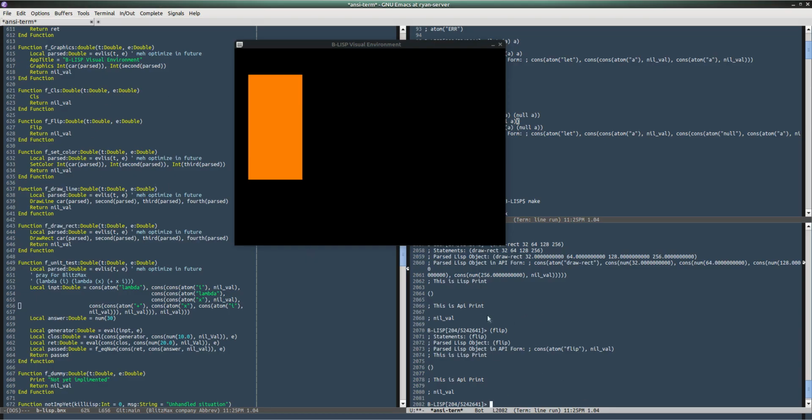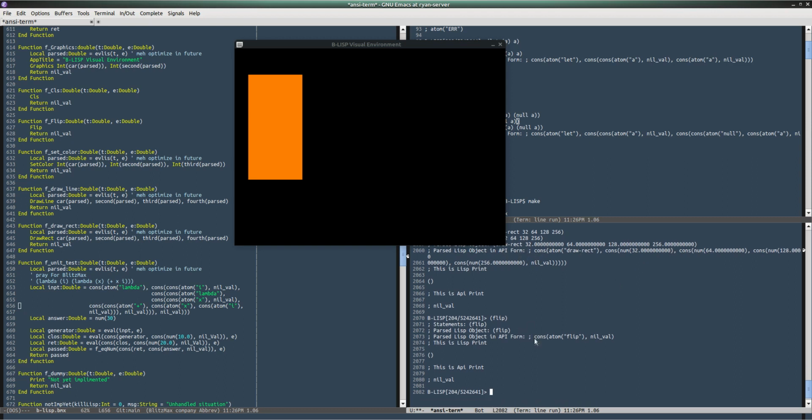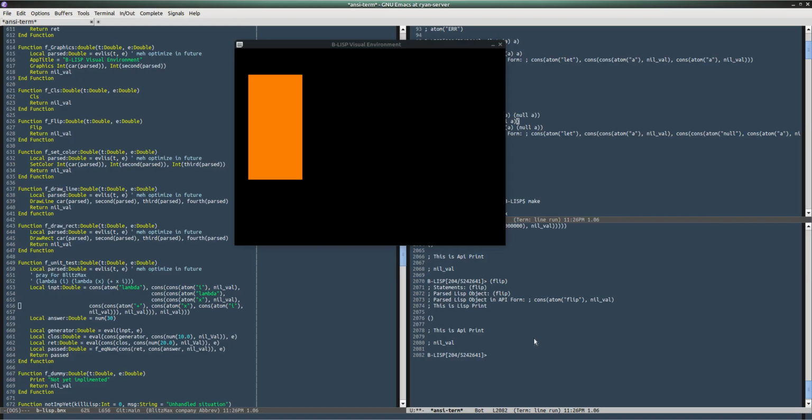The hesitation you see in my REPL here is because it's being interpreted. Eventually, I'd like to get it compiled. But for now, we're just in interpreted mode, and it's also doing all these specialized print functions to give me constant feedback, unlike the internal representation of this sort of thing. Eventually, I would like to have it fast enough that I can write games in this and render in almost as fast as Blitzmax.